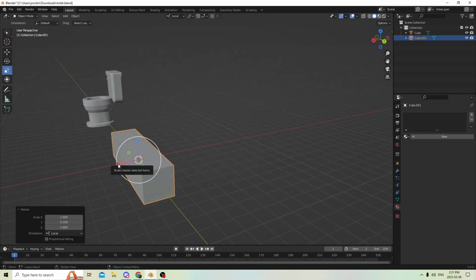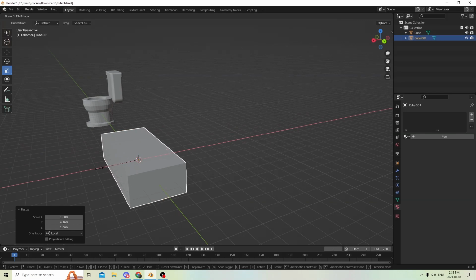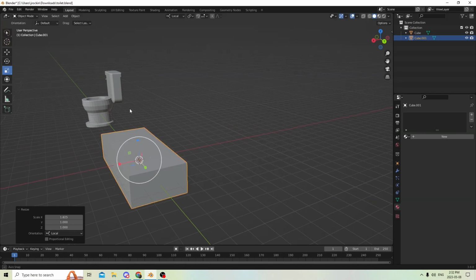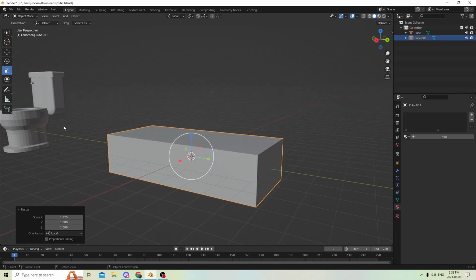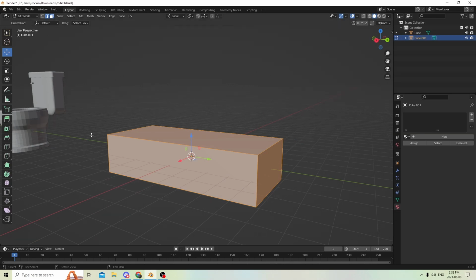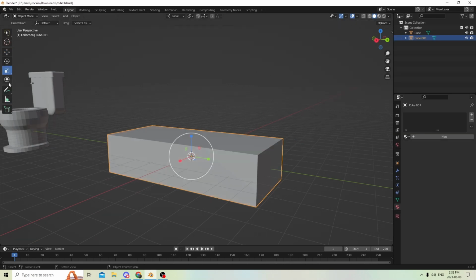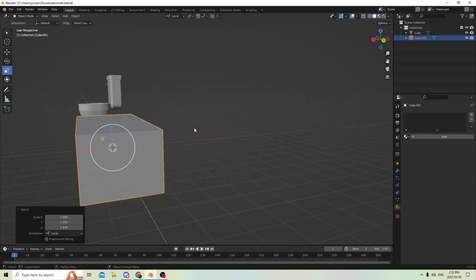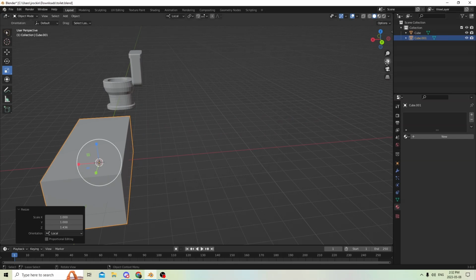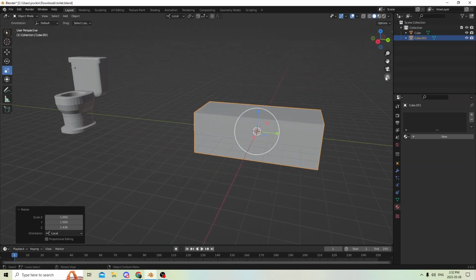Really easy, just stretching the sides. If you're new at this, you just need to make sure that you're on the scaler while you're doing this, and that you're out of edit mode. You can tell when you're in edit mode because when you push Tab, you see all these extra options come up, and that's edit mode. Out of edit mode, you don't have these extra tabs. It's just a really easy way to tell if you're new to Blender in general. All right, so we'll start off with something like that.